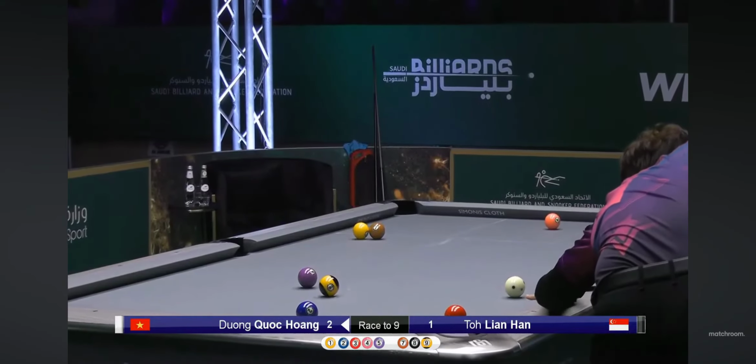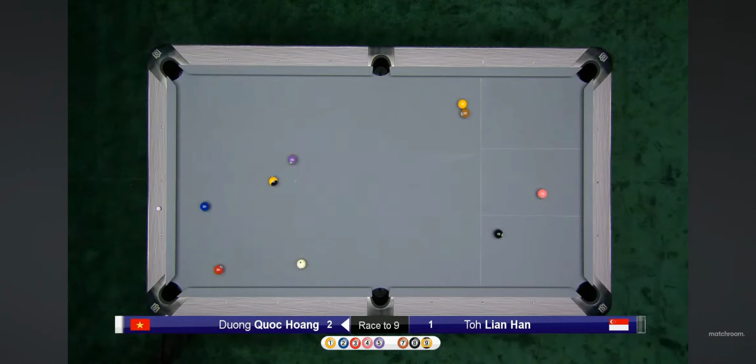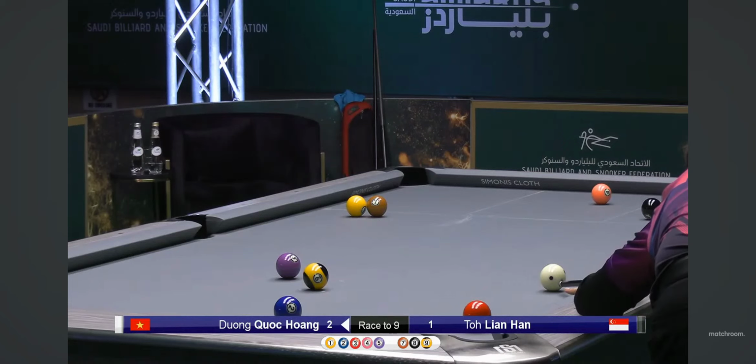Yeah, Teucher never ceases to amaze me. Just every time I've watched him play, he seems to play like perfect. Such a talented young man. Beat Shane Van Boening in the US Open last year.